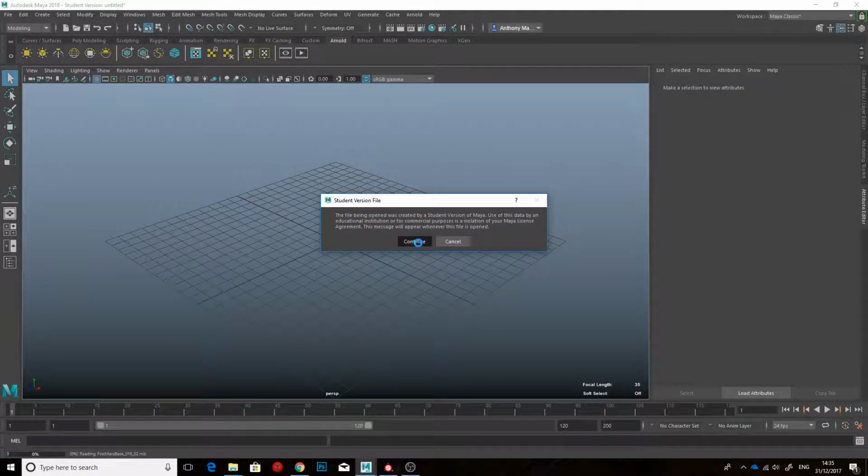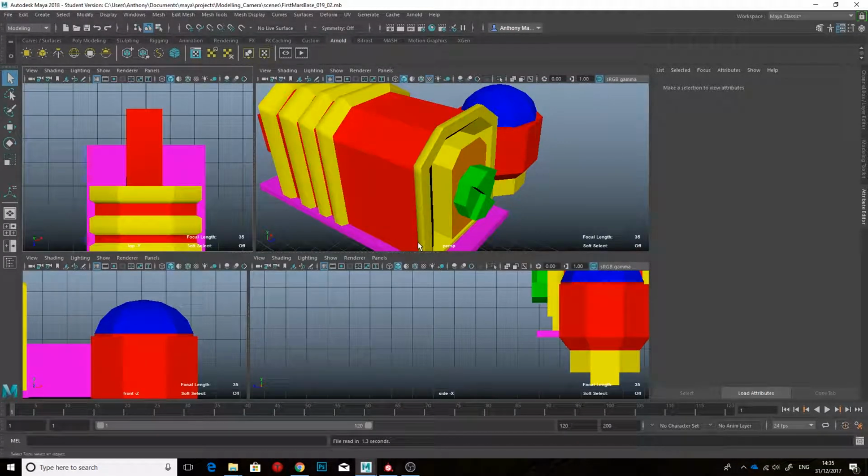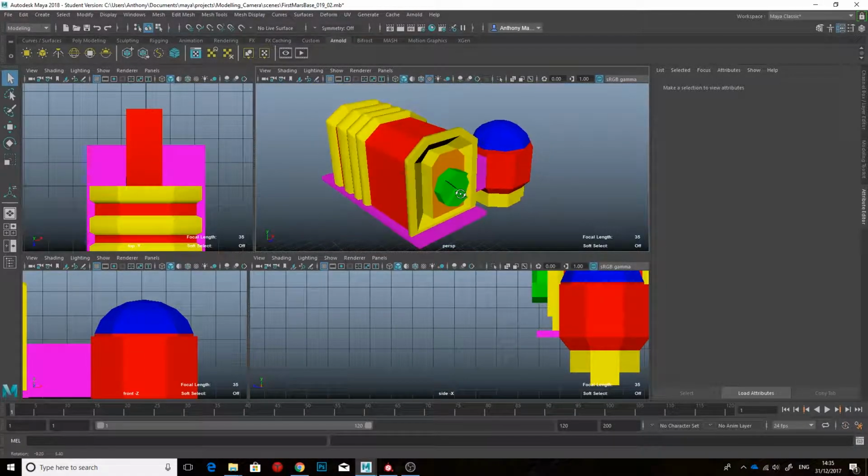Okay. Now, this is the quick way of getting around it. You've got to do a bunch of things. This is, as I said, ideally you're going to remodel this. But again, this is intro to CGI. I'm not expecting you, and I don't think Paul is expecting you to produce some absolutely amazing model on your first go, like I said in the email.